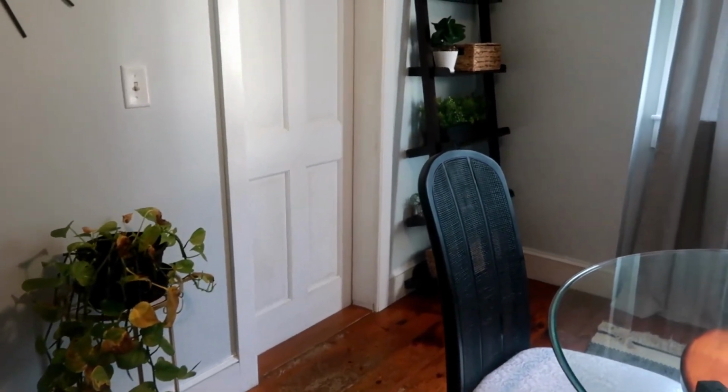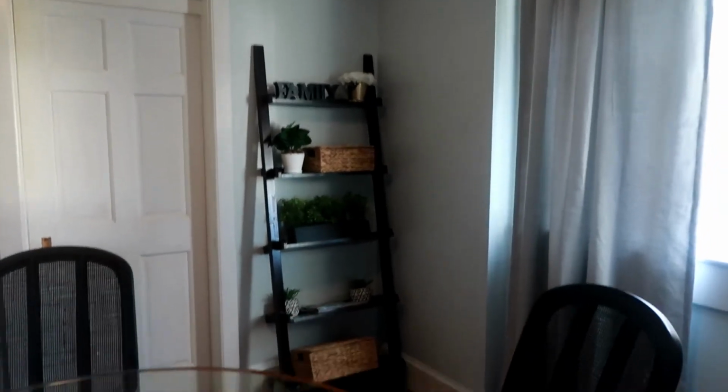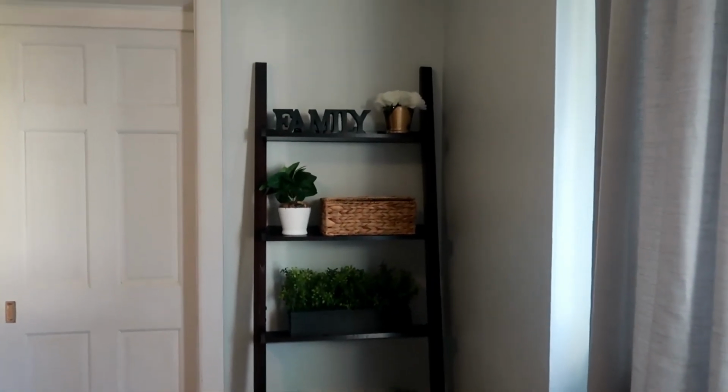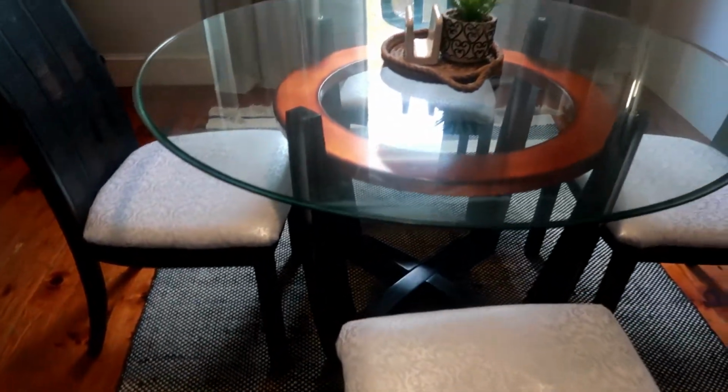And we have this ladder. I actually got this from Aldi's and I made the faux florals. If you watch my previous video, I have a tutorial on how I made those. And I have the curtain. Got it from Home Goods on sale. I got the rug from Target on sale as well.